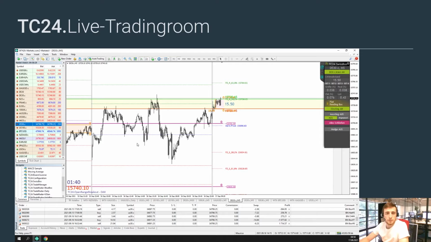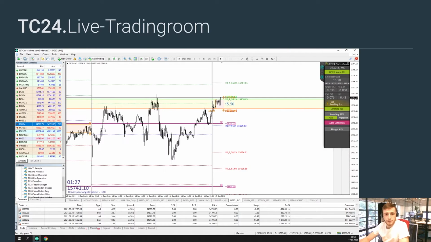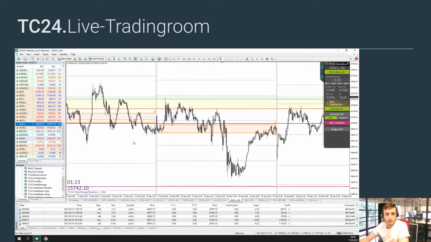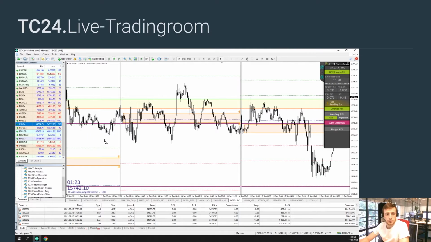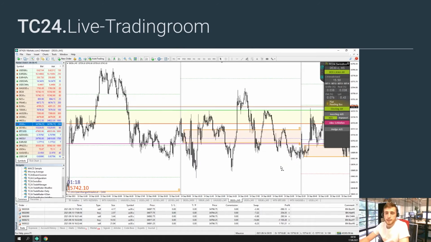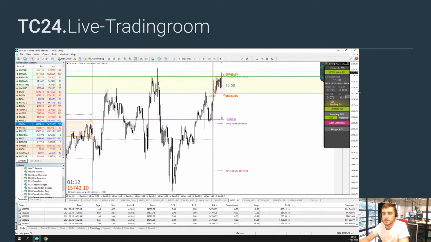If I come out, yesterday's one is not there. However, we can see here there's the box range from Wednesday, from Thursday, and as you can see, they're all different shapes and sizes depending on the market that day. This is the template that we use. It's called the TradersClub24 Open Range Breakout, specially made for the DAX here.